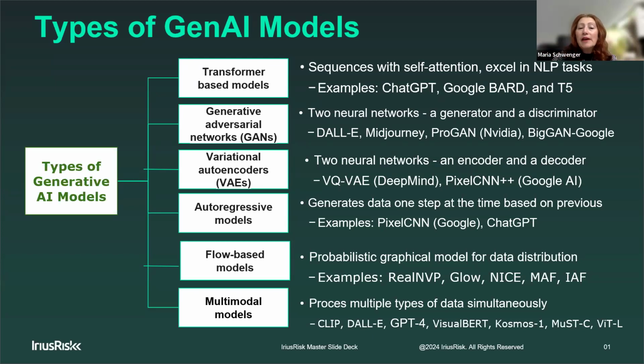Now, the variational autoencoders also have two neural networks. In this case, they're called the encoder and the decoder. The encoder takes the input data and compresses it into a simplified format. In machine learning, we call this the latent space or latent variable. So if you hear these terms, you know what that is. The decoder takes these latent representations and produces new data that is similar, but not exactly the same.